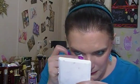But I used to wear this all last year during the spring and summer. I wore this look a lot, and I really did love it. Is there anything else? Nope, there isn't anything else over here. Making sure there ain't no more mascara trying to sneak away.